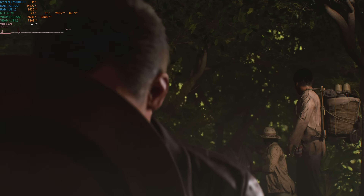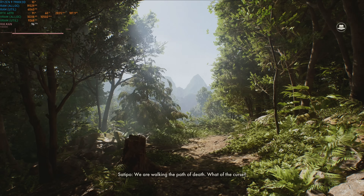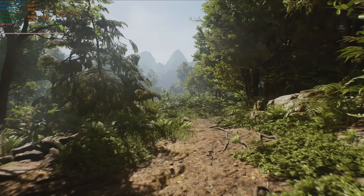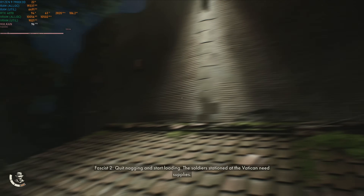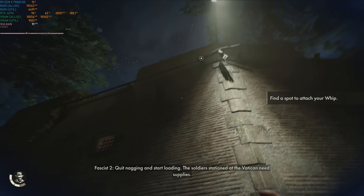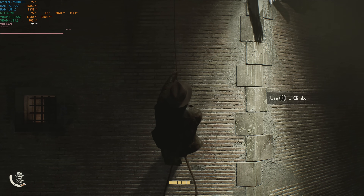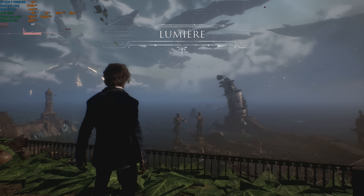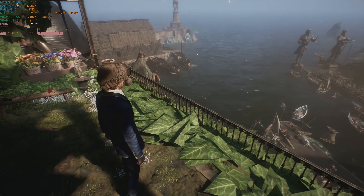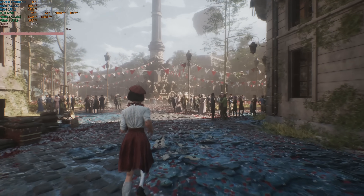Loading into Indiana Jones was a significantly better experience — which, now that I say it, isn't saying much, but honestly this was probably the best result I had. The game took a little longer than usual to load and wandering through the jungle and the beginning of the Vatican level saw the occasional stutter and some textures took a moment to load in fully, but on the whole this was completely playable. I could imagine someone being able to enjoy this on a handheld and barely notice an issue. Expedition 33 had a moment at the start of the game whereby everything was triangles, but beyond that it was pretty much smooth sailing — though I can imagine this being a problem in later, more complex parts of the game.